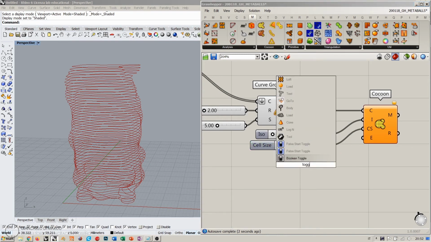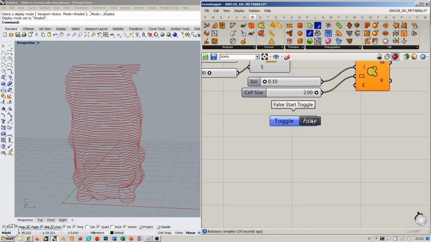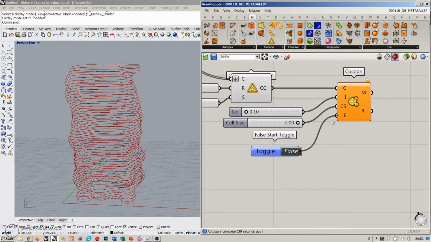And I'm going to use a toggle. In this case, I'm going to use a false start toggle because this is another plugin. I will share the link in the description of this video, so you will be able to download it and install it in your Grasshopper. This is very interesting because this toggle returns to false each time you open your script, or for example, if I set this to true, and then I copy paste it, it pastes it as a false. You see it always returns to false whenever you don't need it, basically. So I will set this to false and plug it into the E.